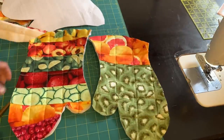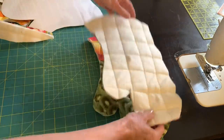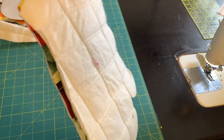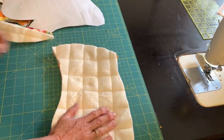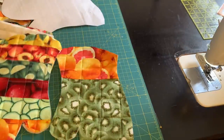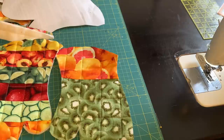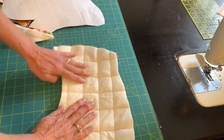I want to mention that the directions on this Insulbrite have you put the wrong sides together, and it instructs you to add seam binding or bias binding all the way around the outside on the right side. And I did not want to add that bias binding around the edges. I'm going to see if this works.